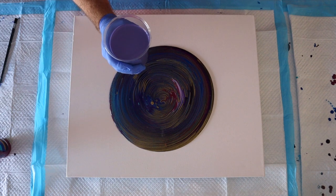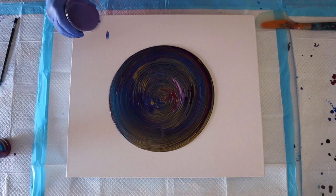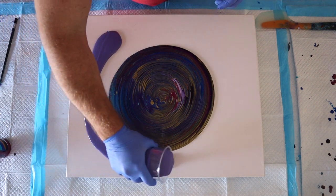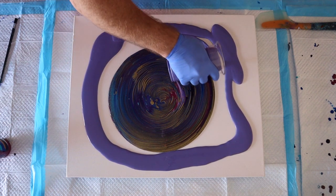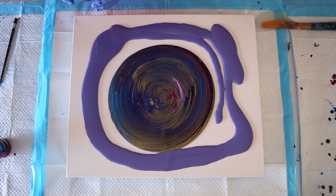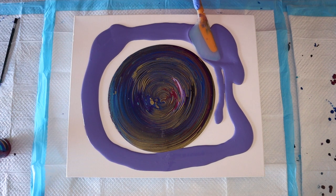All right, guys, now the time to add my flow extender. Hello, flow. This is a really moody, broody color. And that flow is actually a mix of leftover paints. A lot of leftover paints. When we don't finish using the colors that we've got in our cups, in our plastic pots, rather than just throw them away, because that would be a waste, we consolidate them all in a big tub. And this is the color that we've got out of all of our consolidated paints. There's all kinds of colors in this.